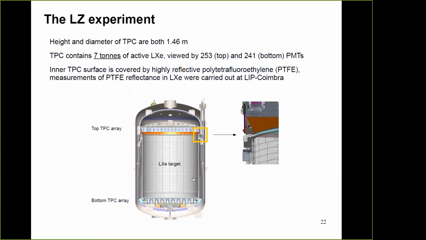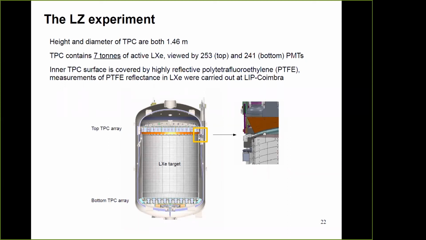And what happens here is, as I explained, in the target we produce the scintillation, then the ionization produced by the recoil is driven upwards, and we can see in the zoom image what would happen. So the ionization would be coming from the bottom, from the bulk of the experiment, to the surface. And in this region here, the surface of the liquid is at the top of these small white blocks shown here, where the gate grid is, and then it's extracted from the liquid into the gaseous phase, which is here.